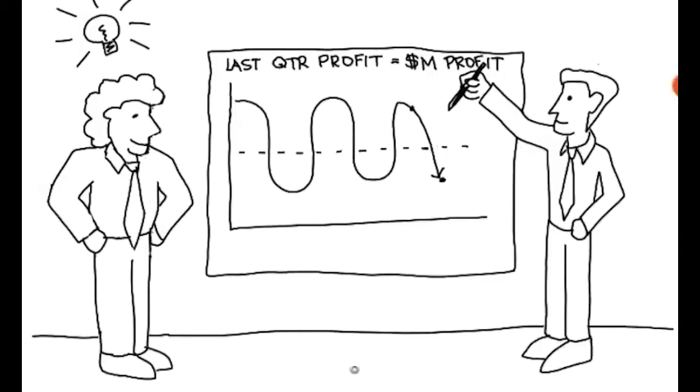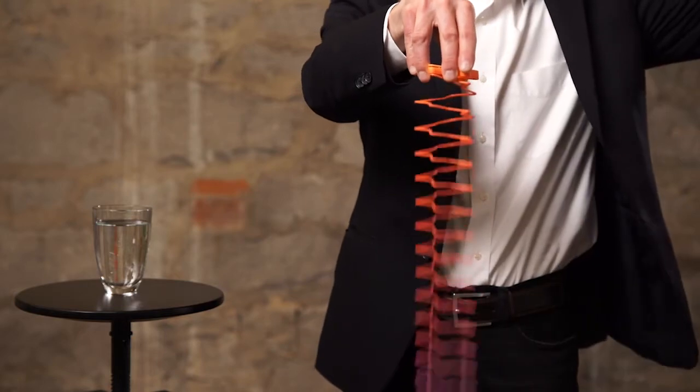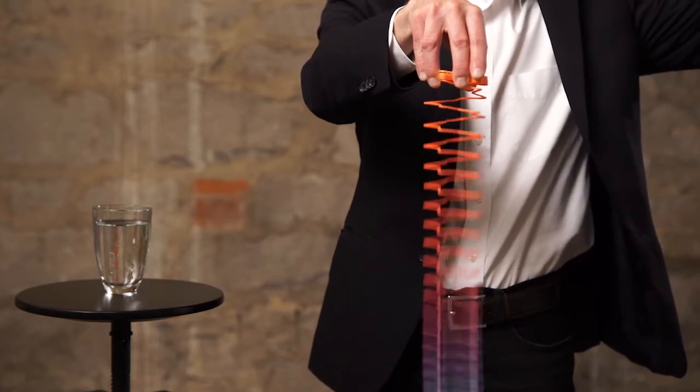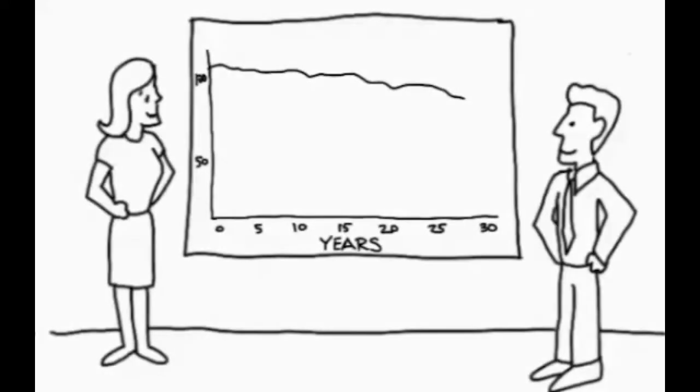This occurred precisely because seeing the long-term trend caused you to form a mental picture of the business. In the slinky example, you could actually see, even touch, the structure responsible for behavior. But most of the situations we wish to improve, our businesses and communities, have invisible structure. There are policies and reward systems, skills and knowledge, emotions like motivation, and issues of racism and community trauma.